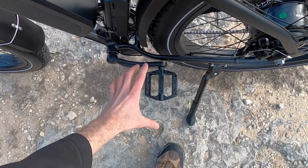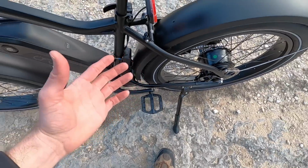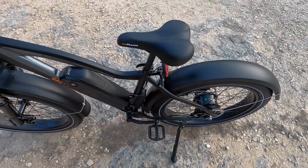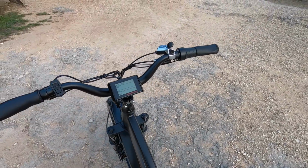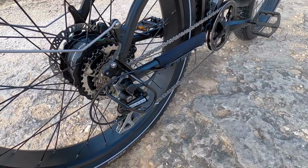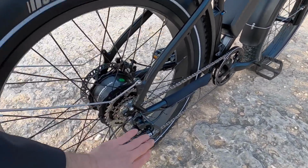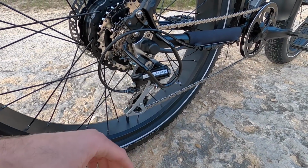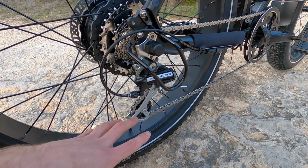Extra large, very sturdy. I'm glad they didn't just go with plastic or something like that. They offer free shipping, which is also really nice. You're going to need to do a couple things to get this set up, but having things like that, I should also mention, we've got this nice steel derailleur guard. So if they're shipping it or if it tips over, you're not going to be banging up the Shimano Acera derailleur. This is 3 steps up from base level in the Shimano groupsets, and it does just fine. It's a good choice for this bike.